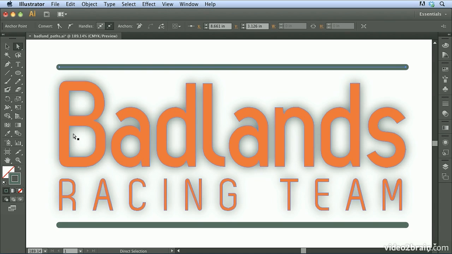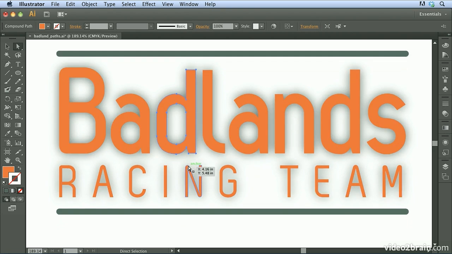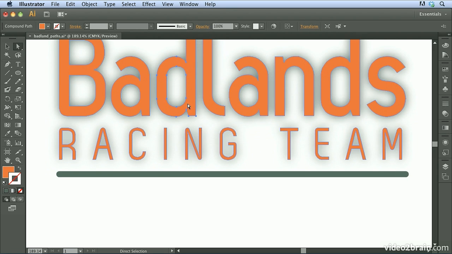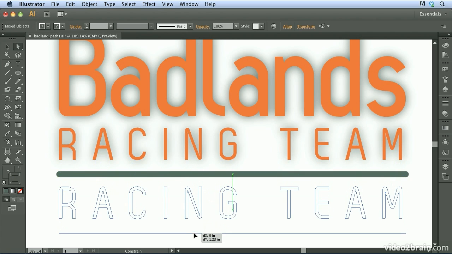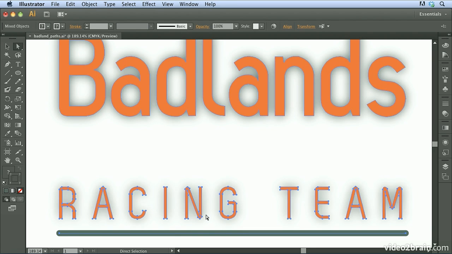And the logo itself is a good example of a closed path. So if you were to click on one of these letters, you'll notice that it's going to show you all of the anchor points that make up that path. Again, you can click on any of these shapes to see how the path is composed. Now I'm just going to scroll so that this logo appears higher on my screen. And using the direct selection tool, I can click and drag to marquee the racing team text and the line below it. And then I could just click on part of that object and drag straight down to give myself a little bit more room.